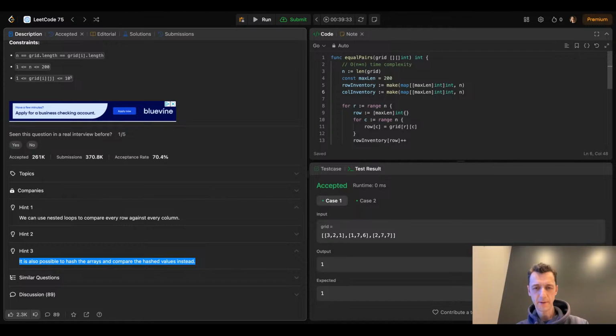Comparing arrays: the comparison iterates through each element of both arrays, checking for equality.